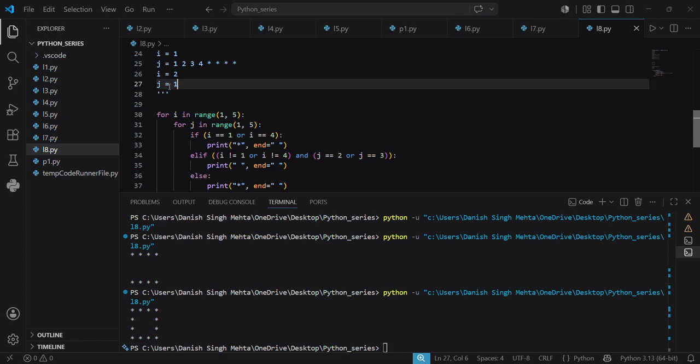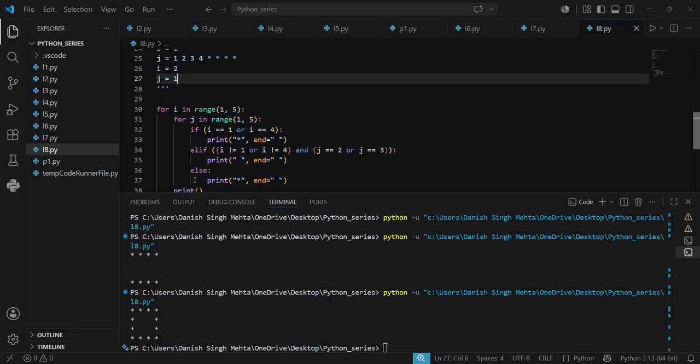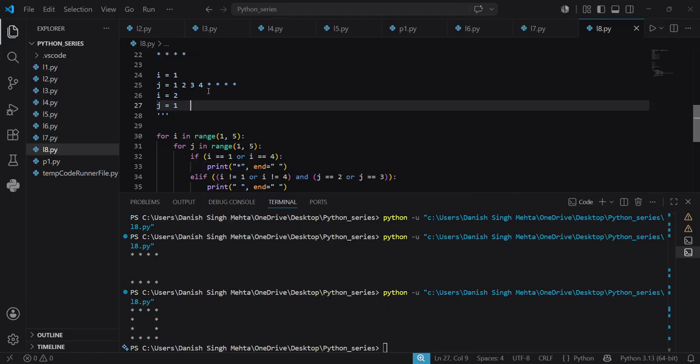Our j is 1 right now. So our elif condition becomes false because this condition is true and this condition becomes false. True and false becomes false, so our elif will not execute. Now we will move to else. Else is saying print star. So what will we get? We just get a star.